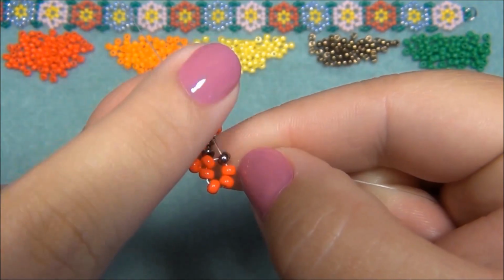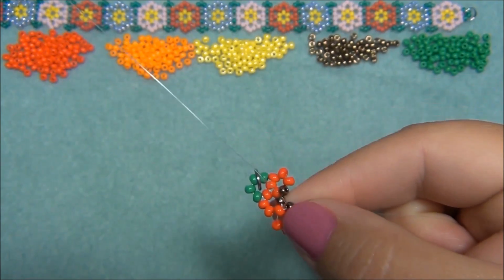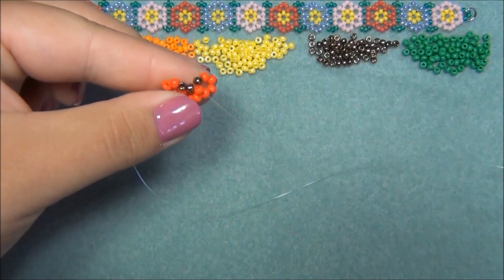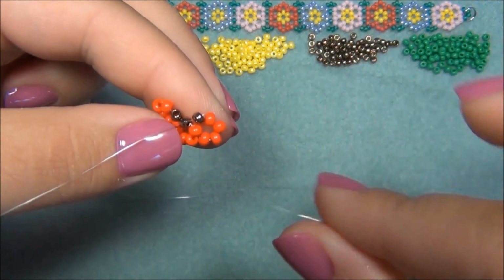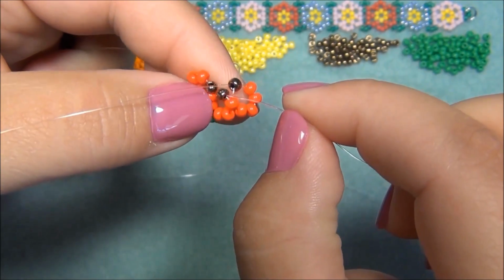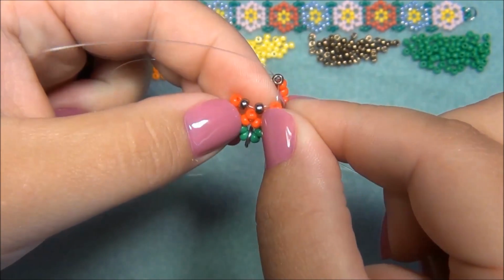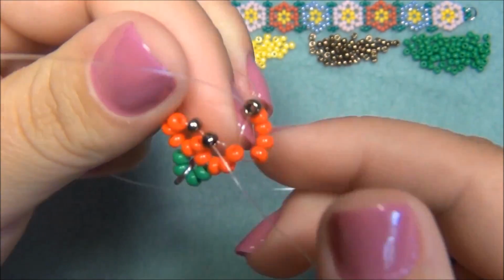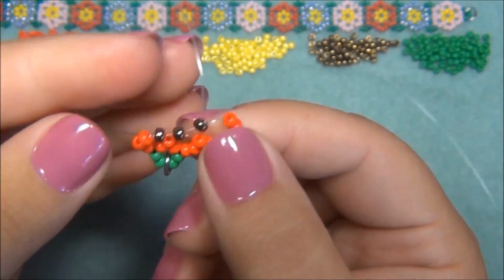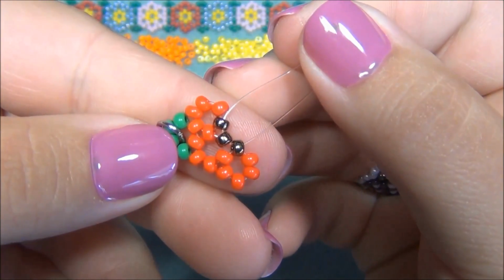Now I'm going to take this string here that's on the inside, and the color of mine is red, and it's already fading. The red always fades faster. I'm going to take this one here that's on the inside, and I'm going to pass through these 2 bronze seed beads, just them. Okay, so it looks like this. I'll pull this tight so you could see it looks just like that.